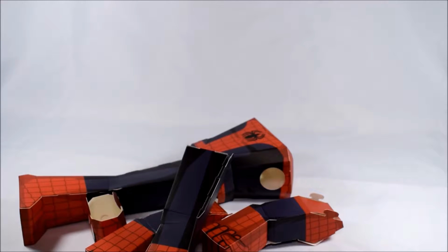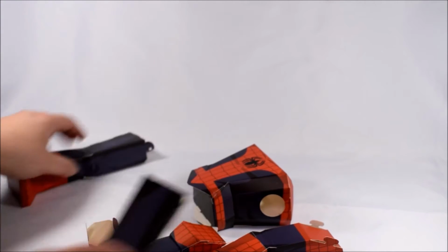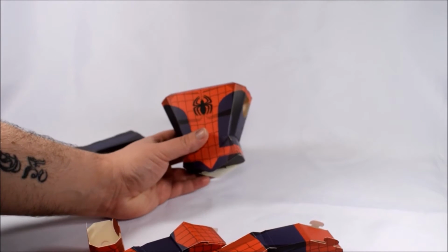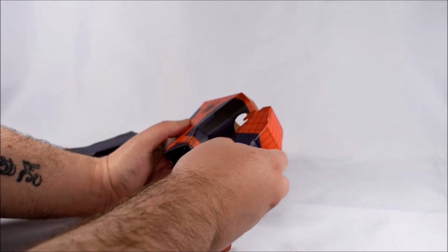I'll be right back. Okay, so we have our Spider-Man right there. We are going to put this guy together. If it kills us. And it just might. I don't know how much room I'm going to need. Let's hope that's enough. Okay. So we have our torso. And it says the ones go in. So.